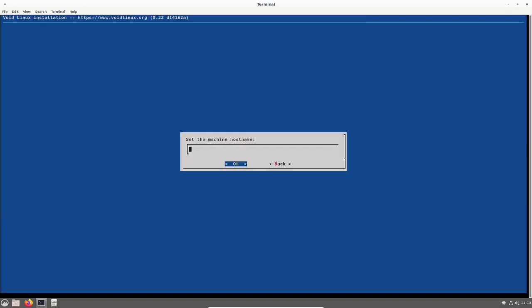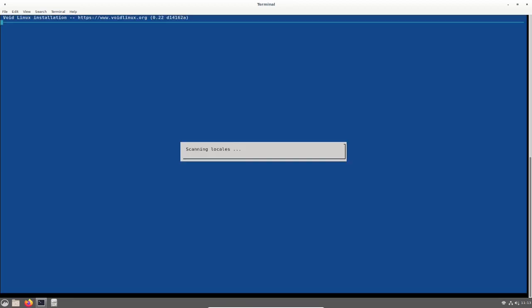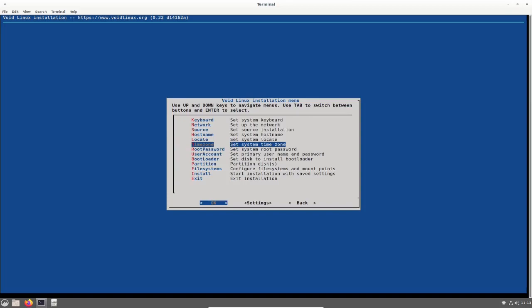Hostname, let's just call it, I don't know, ham. Let's put the locale as, so you want to choose English, and I think it's down there, United States English.